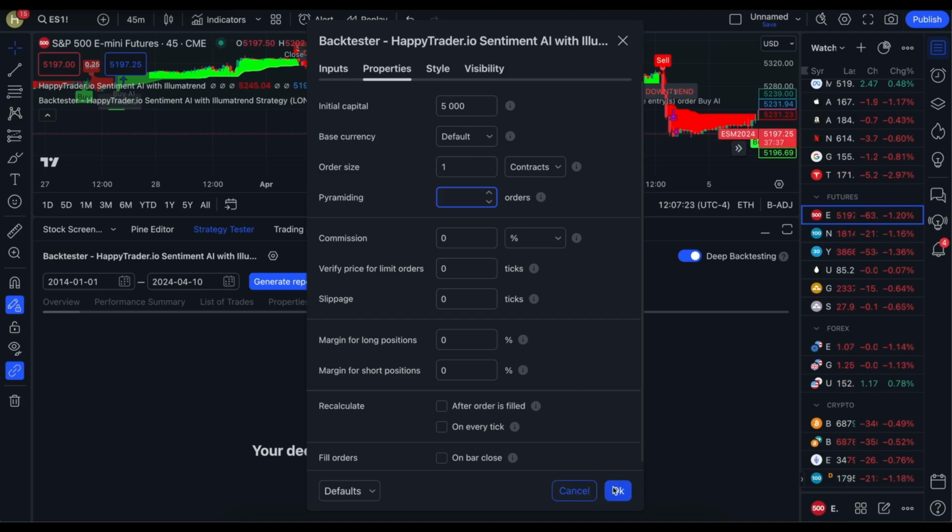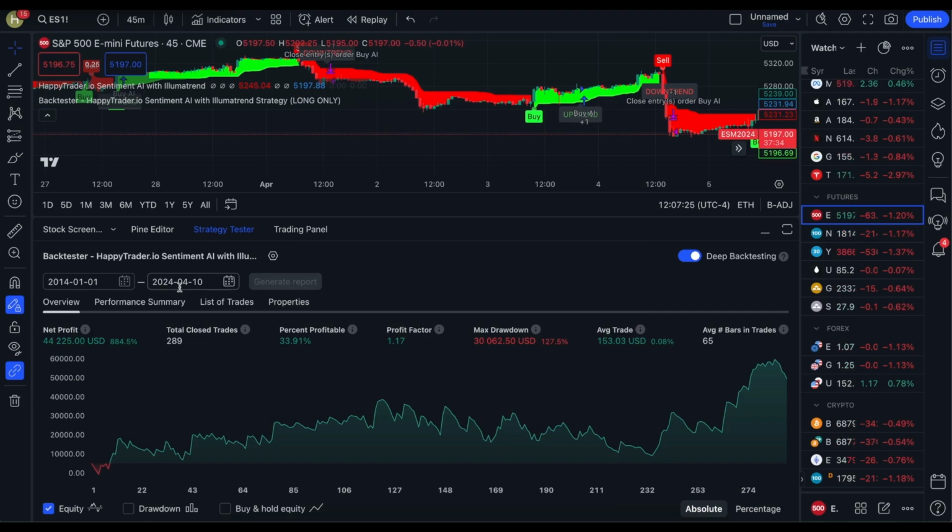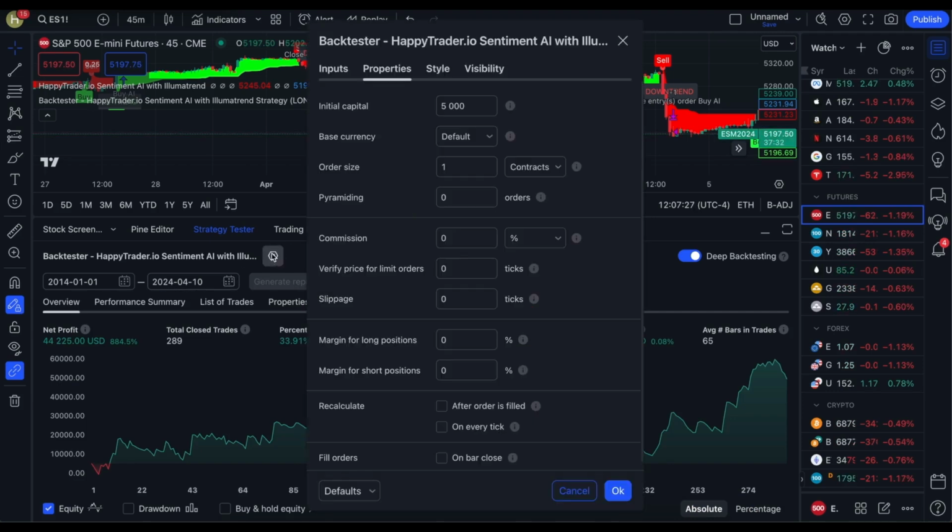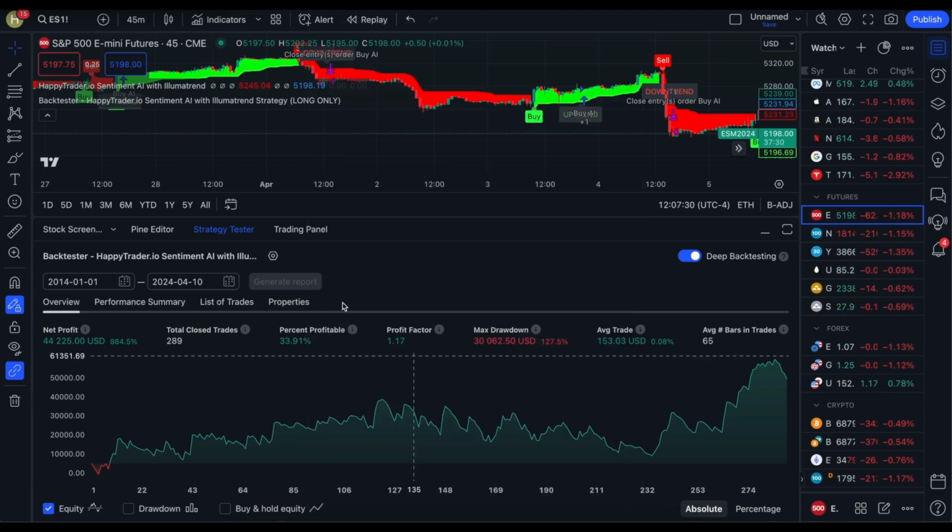So we're going to go ahead and set this up, and you can see here when we do have the back test, let's just double check everything. We do have everything pre-generated here, and it's pretty quick. This is why we love TradingView. You can see the total closed trades. You can see what the profit level is. You can see the percentage gain. It's going to be derived from the buying power, not necessarily the account size itself.